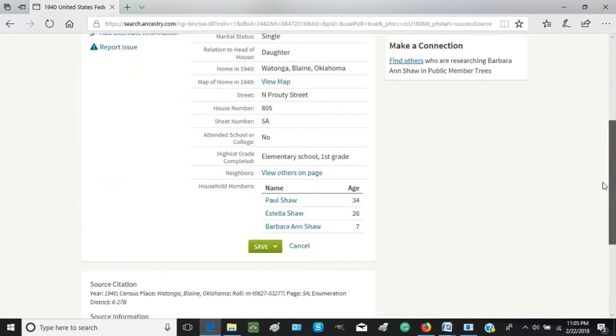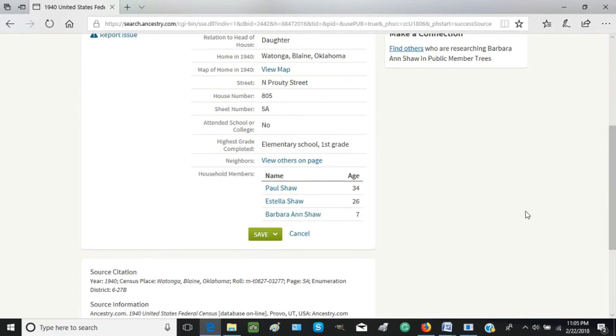Now, let's say you have no idea what her parents' names were, and so you have no idea if you're looking at the right person. Well, here's a clue. One thing you can look for is naming patterns, because especially when you get back into the 1800s, 1700s and 1600s, you are going to see a lot of naming patterns. You're going to see like 4 generations of John Smith, like John Smith the first, John Smith the second, John Smith the third.